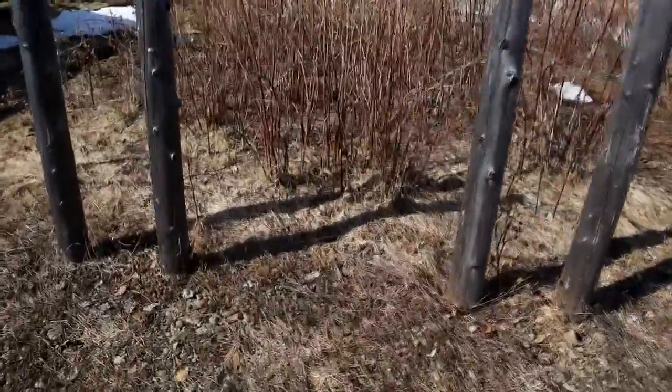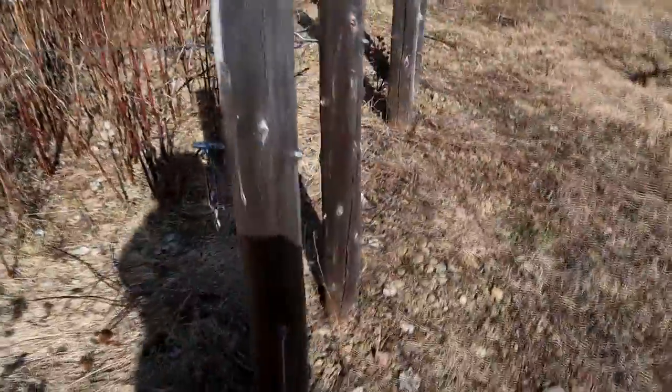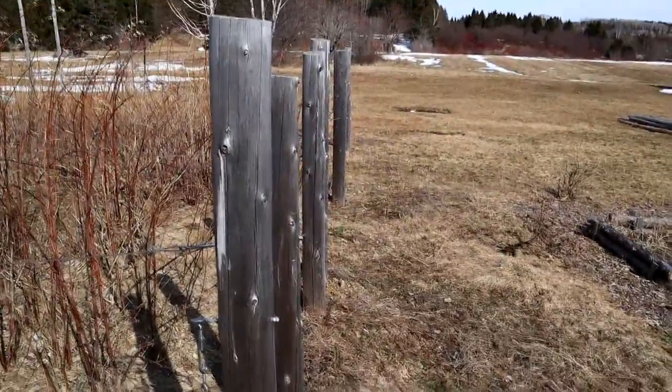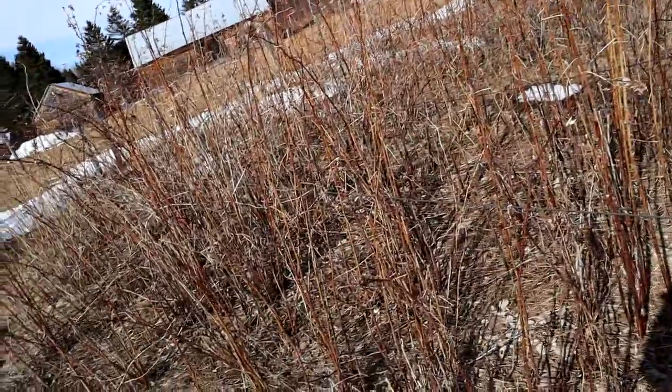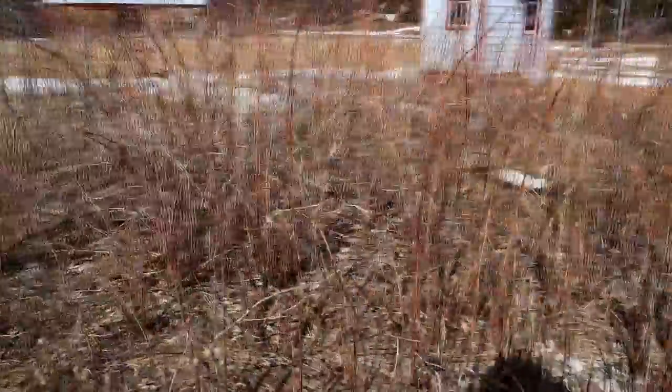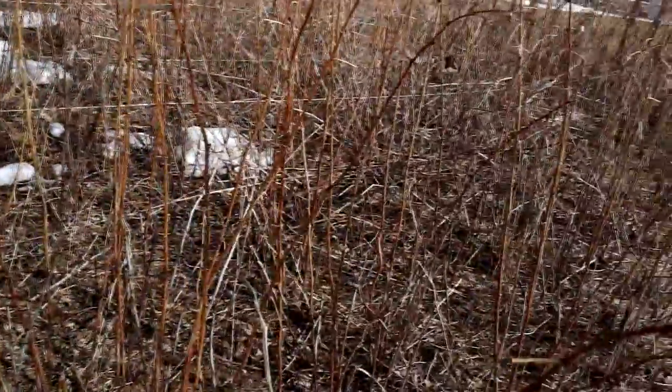Walking over to the cedar poles I installed — I had a tractor dig six feet deep and put in 12-foot cedar poles so they stick up about six feet high. I run two wire trellises across that go all the way down for my raspberry bushes. This raspberry garden is about 30 feet wide and 60 feet long, with four big rows. I get about 200 to 250 cups of raspberries a year.